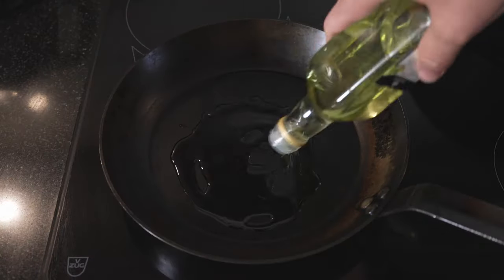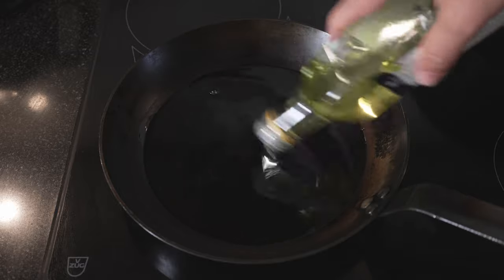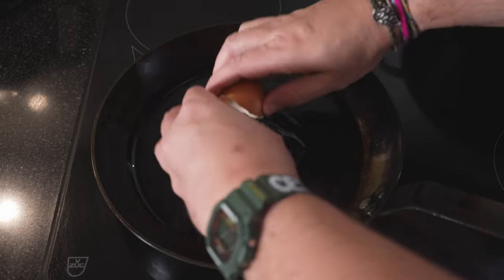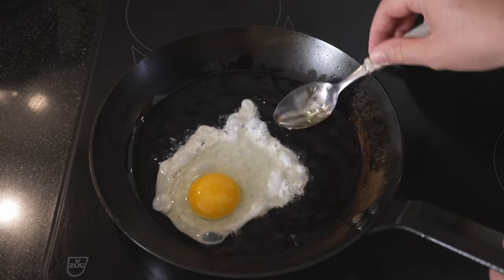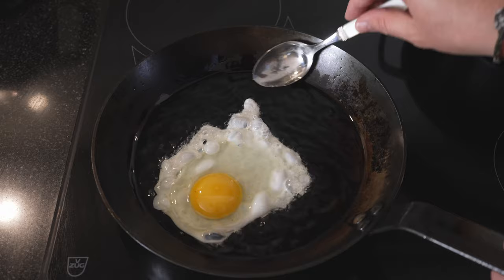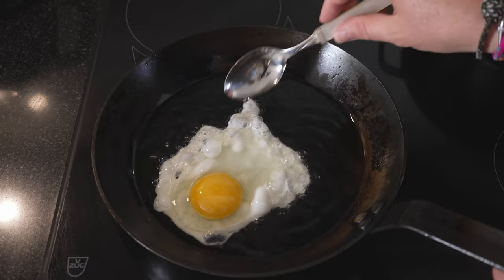Now we need quite a bit of oil for our Thai fried egg. It's almost deep fat fried. We'll break our egg in here. You can help with a spoon. Just careful so that you don't burn yourself.